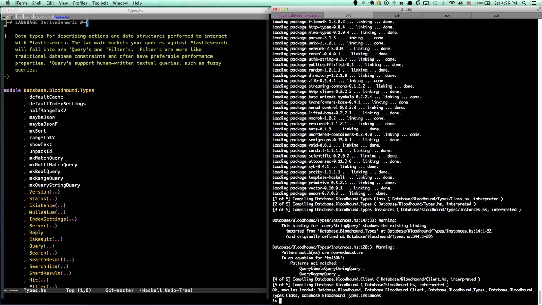The library's Bloodhound, it's a client for Elasticsearch. It's as much about having a way to talk to Elasticsearch in Haskell as it is having an explicit and well-typed scaffolding for talking to Elasticsearch, because it's not just about using Haskell. There just wasn't really a good spec for the different kinds of searches you can perform in Elasticsearch. They have a lot of functionality, and it's really nice, but there's a lot of stuff flying around, and keeping track of all that and programmatically generating queries can be very error-prone.